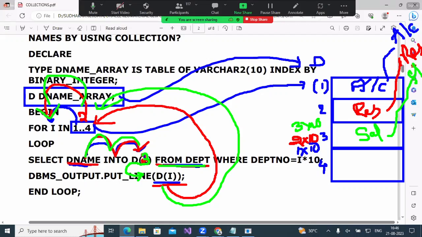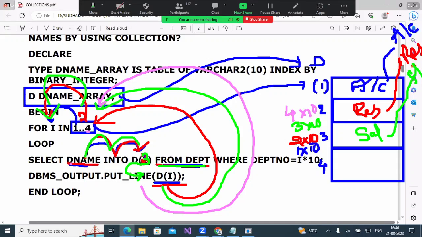Okay? Printed. Next, after that, it will go to the loop again. I'm changing it for your understanding. Next, it will come to for 3 plus 1, 4. 4 means end value. I value is how much? 4. D of 4 means here I value is 4. 4 into 10, 40.